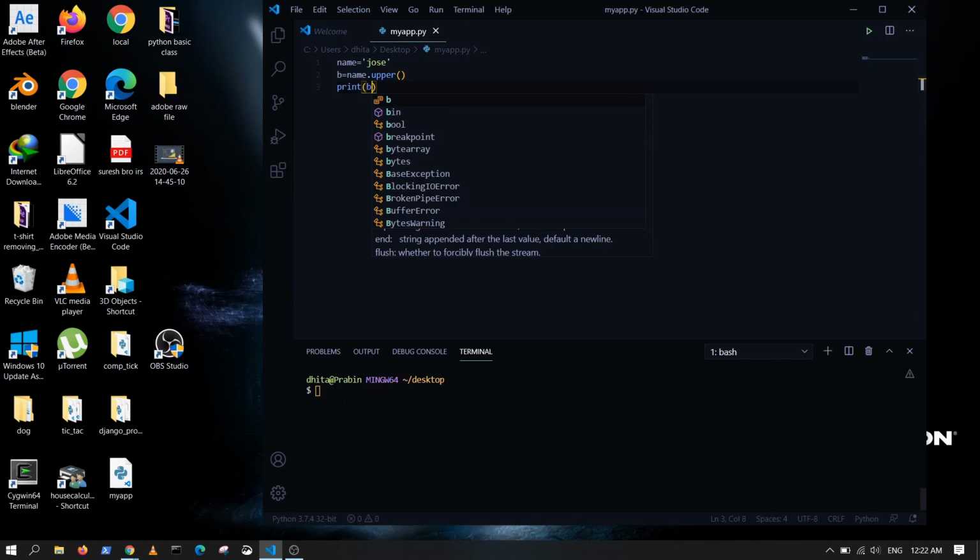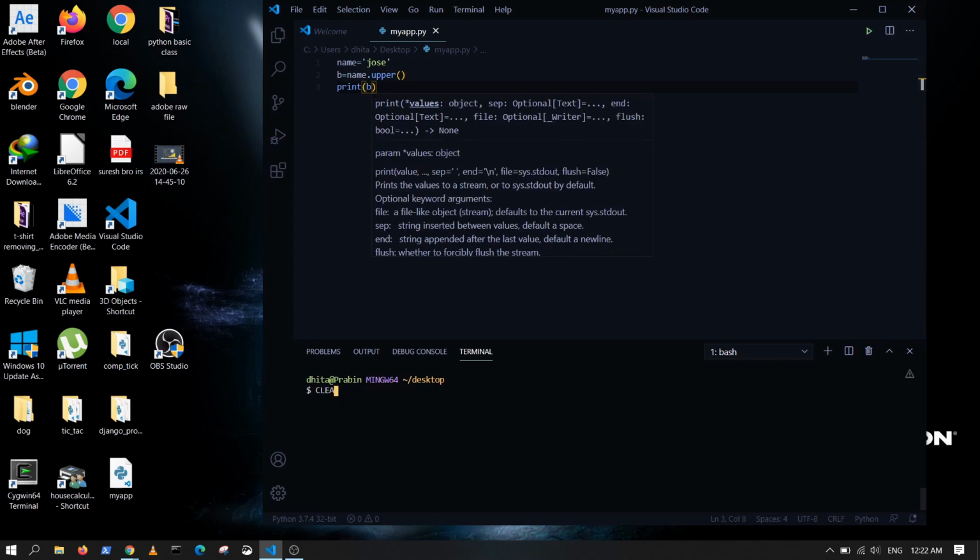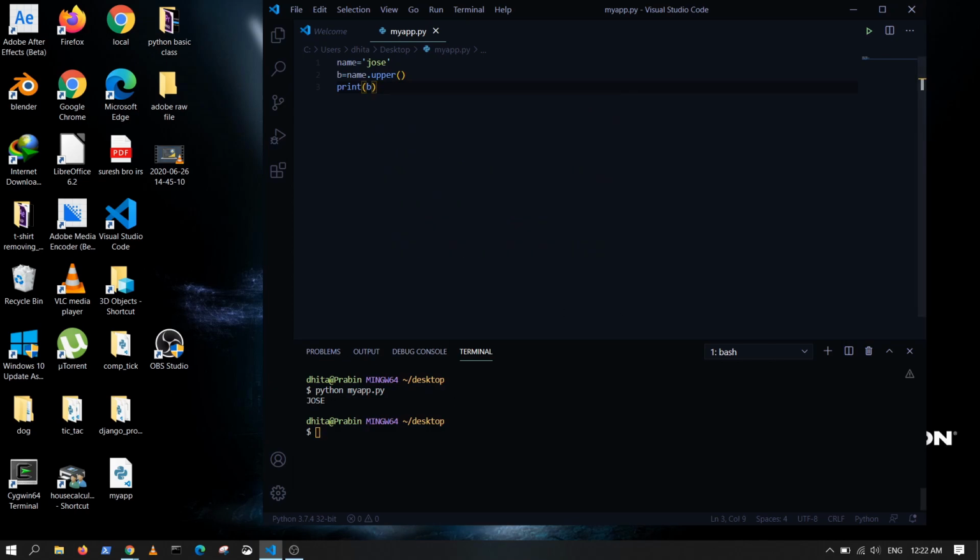Let's see in the terminal. Python my app.py. You can see we printed the capital letters.